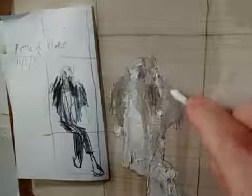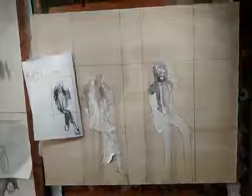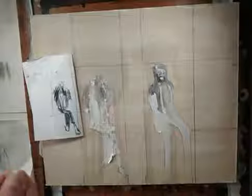But with this cotton bud now, I can smudge this as if it was pencil, really, and I'm getting a kind of, you can see how that contrasts with that, and how that contrasts with that. And you've got a lot of visual interest just in those terms, when you've got a lot of different types of mark, you can think that mimics reality, and especially if you use a shiny medium.